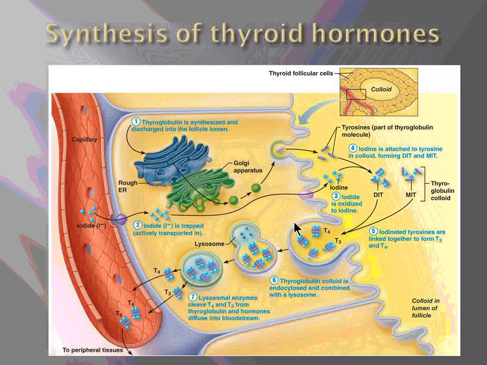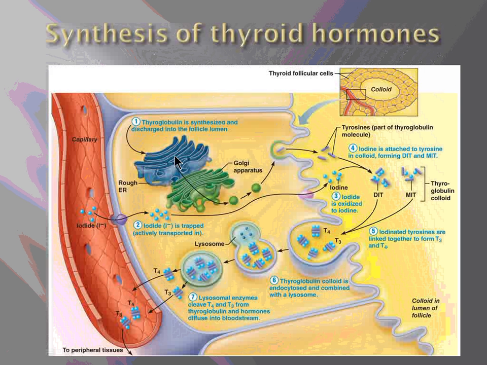And let's see, this is what I was trying to draw for you. So let's see how thyroid hormone is actually synthesized. So here it shows you a follicle. So here's one follicle. These are the follicular cells. Here's a blood vessel which is lying close by. So here in this picture, they've just taken one follicular cell and the blood vessel close by. So this is one of the follicular cells and a blood vessel close by.